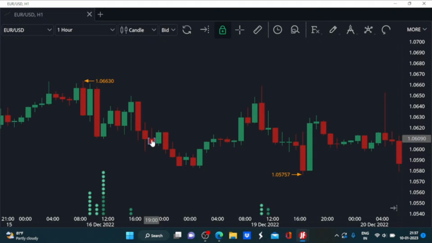Now, as the requirement is that the shadow should be twice the real body, that means in the initial period of the candle we had buying momentum which pushed the prices higher, but that price was not really sustained, and eventually in the same candle period the decline pushed the price further lower. Now, if the body of the candle is colored red, that is, the closing is lower than the opening, then that is also one thing to be kept in mind.